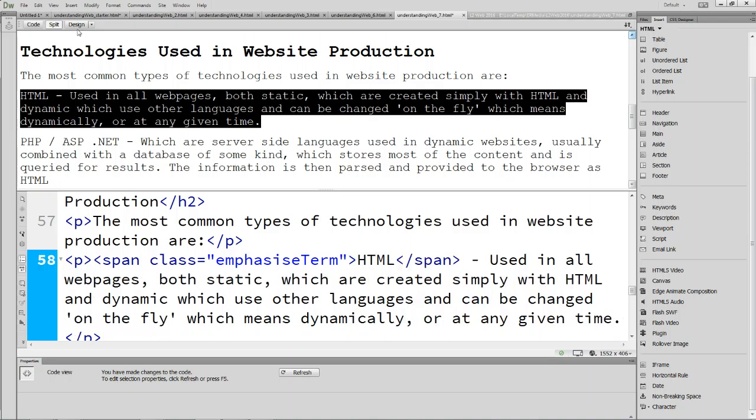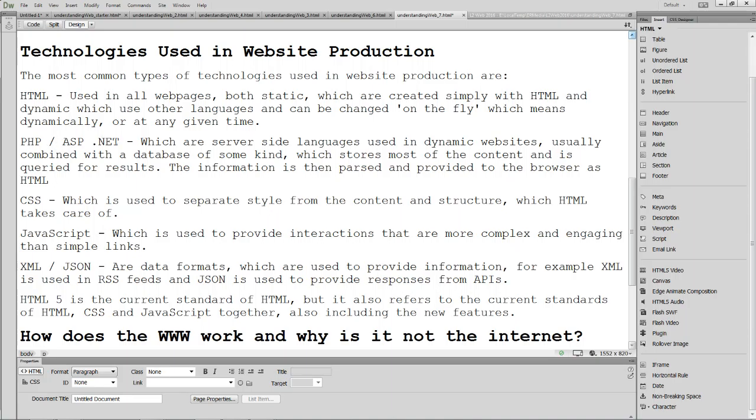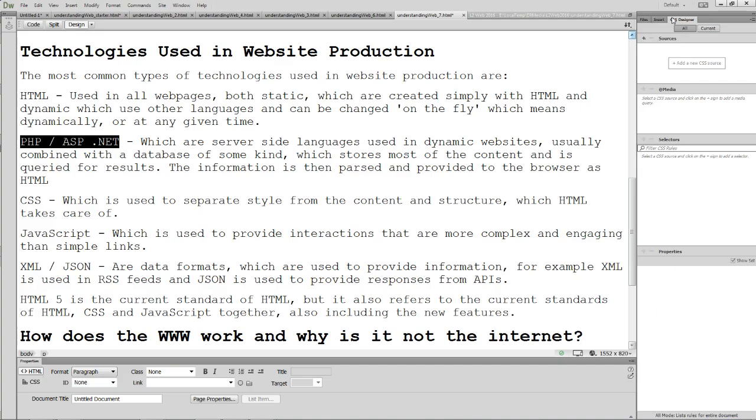Then if I go back into design view, I should be able to reuse that by clicking the drop down, finding the class if it exists. Actually, it needs to be defined in the style sheet. So we will have to define the style sheet. So we'll do that from scratch now.